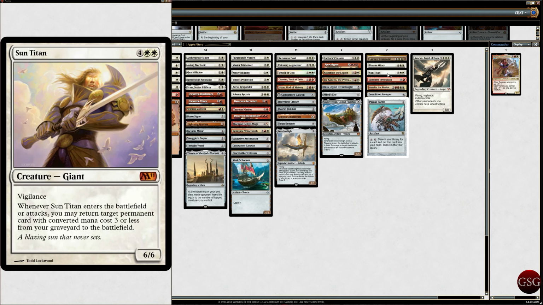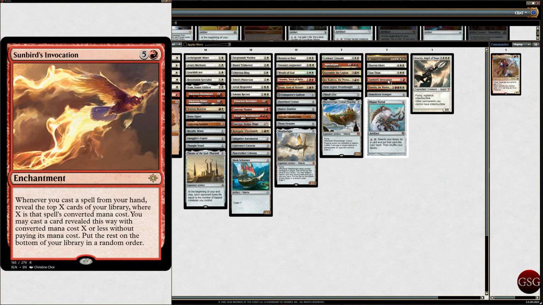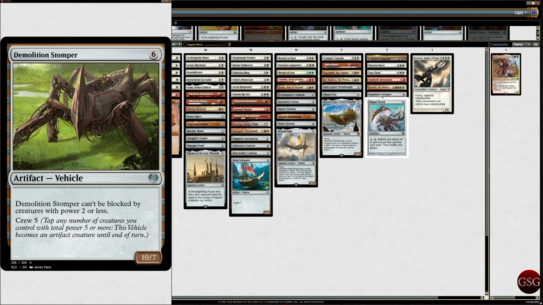Then we got Sun Titan, because everyone likes our good old friend Sun Titan. Sunbird's Invocation to help us peel through our deck a little bit faster. And Aurelia, the War Leader, because who doesn't want additional combat phases? I always want additional combat phases. Now, the thing I wonder is, whenever it attacks for the first time each turn, untap all creatures you control. After this phase, there's an additional combat phase. So does that untap all my creatures, even if they're crewing a vehicle? Maybe not. I'm not sure yet. It says untap all creatures. Yeah, I don't know. We'll find out. I haven't played it yet, so I'm not sure.